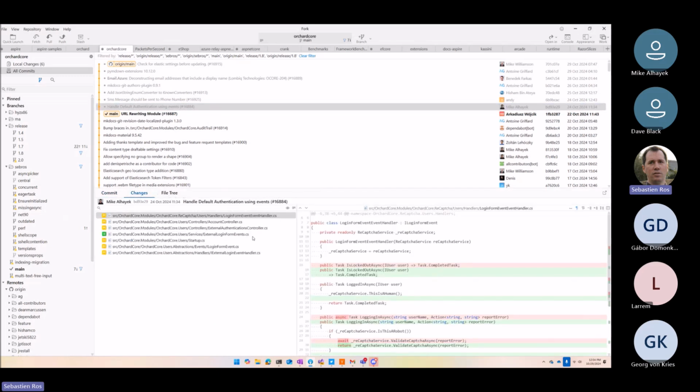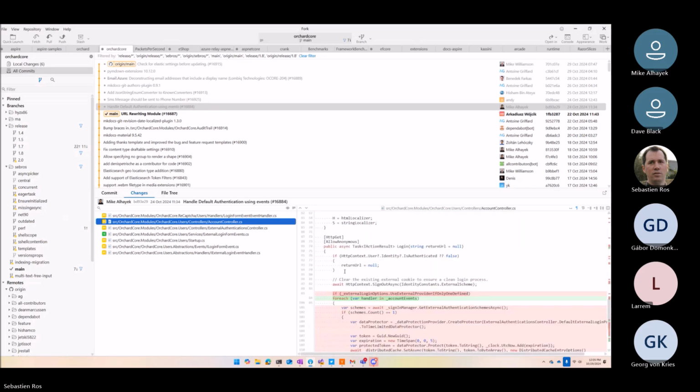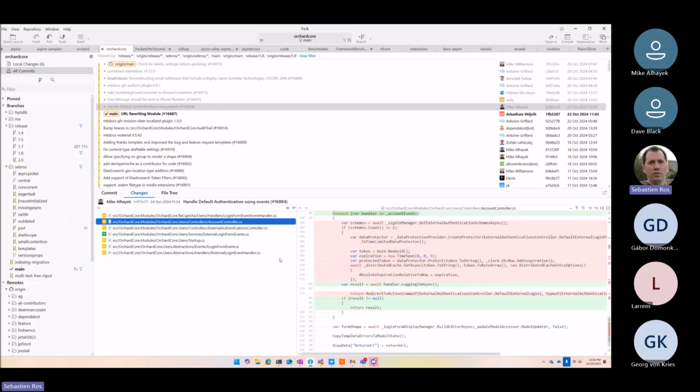So this one, yeah, it was not written. This wasn't the title at first, so that's a new title. What it does is refactoring some logic that was in a controller and was doing a redirection to another controller.